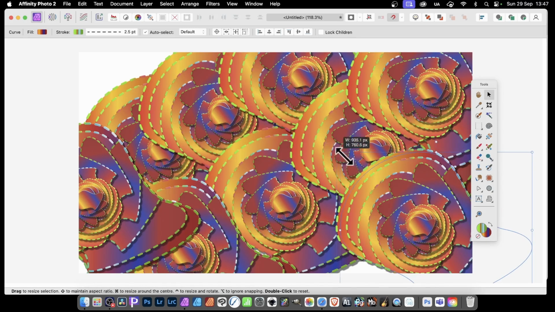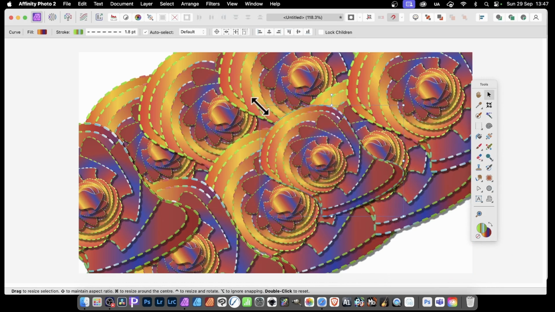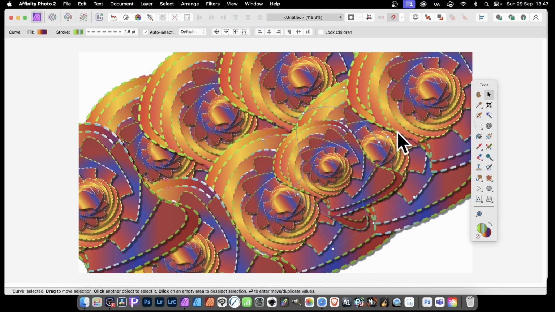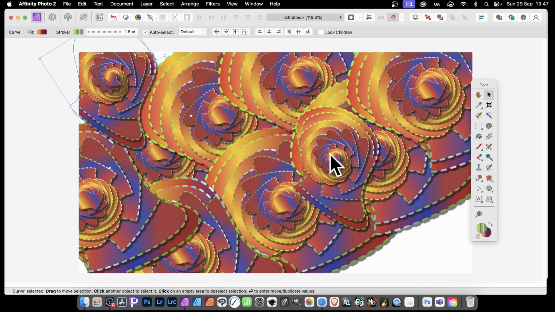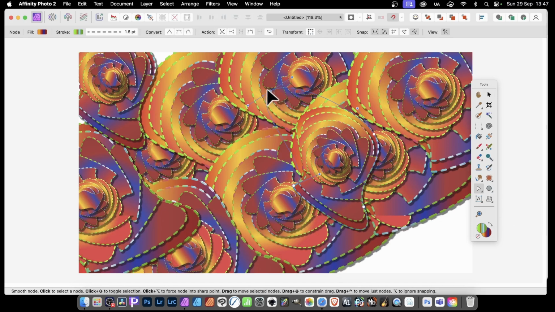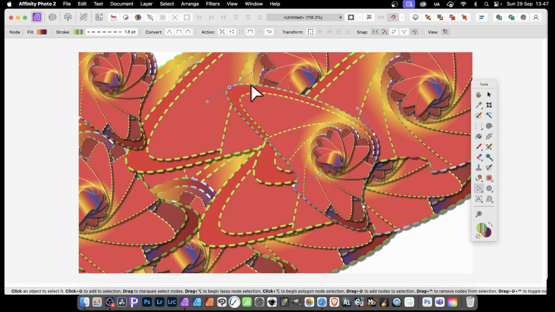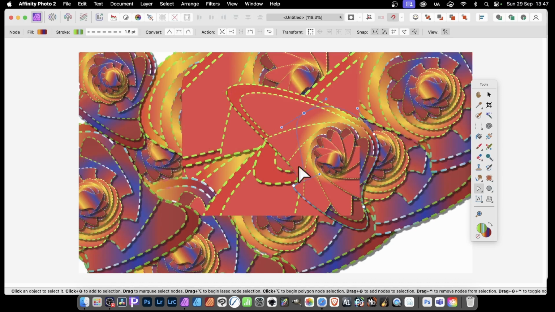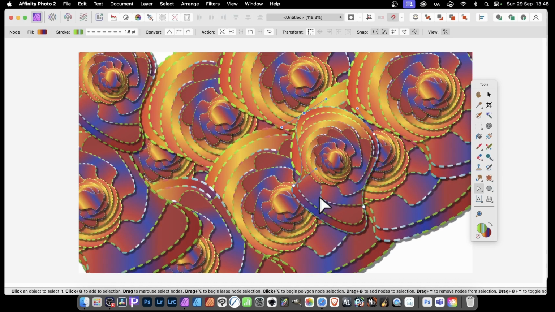Again, you can resize it. That won't affect the others. So if you resize it like that, or rotate it, that doesn't change any of the others. So you can then hold down the Alt or Option key again and just drag again. But if you go over here and select this one, go to the node tool and drag, you'll see what happens. They all change. Again, not instantaneous. You can always undo if you're not happy with the result, but with a subtle change to some of them, you will see it slightly expands out.